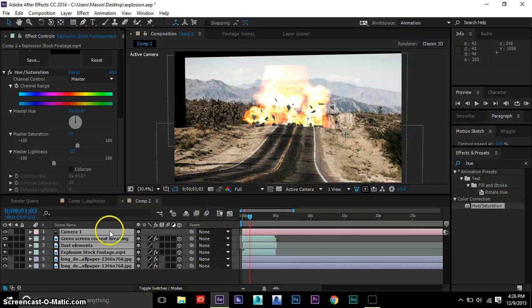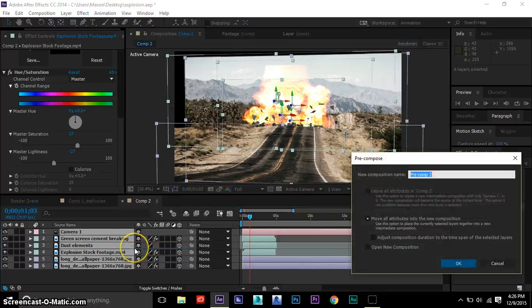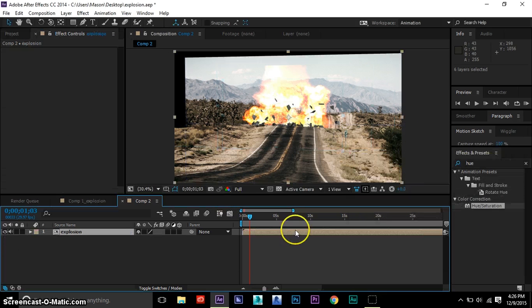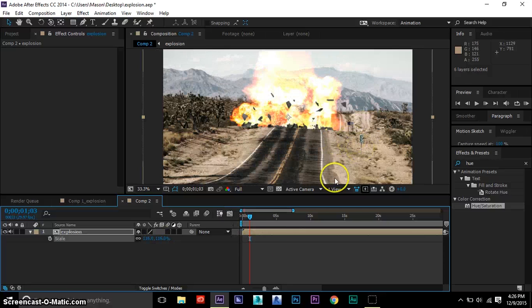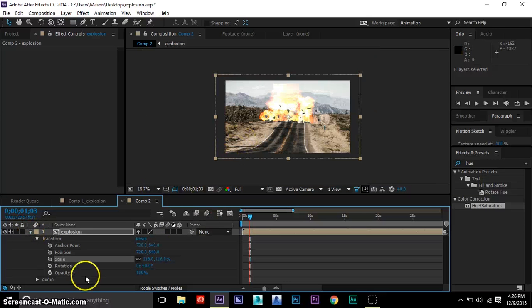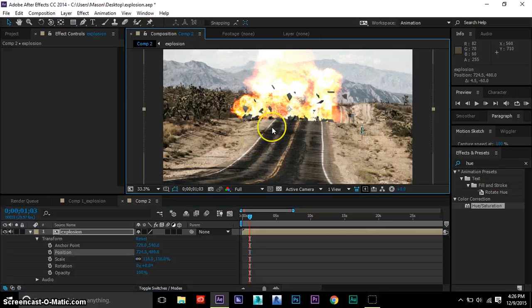So if we go ahead and pre-compose this layer, and we can just name it explosion, and let's go ahead and hit S on our keyboard, scale this up, and we can now bring that up a little bit more.